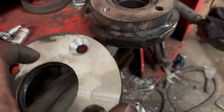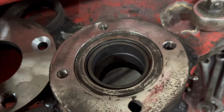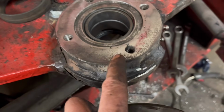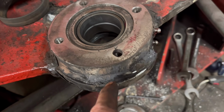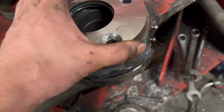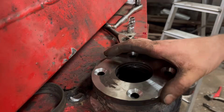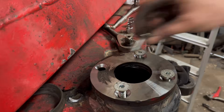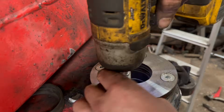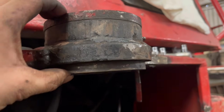So I'll just have to change them plates round. Right, so I've got them caps swapped around. There's a shim that goes in there, and that cap goes on the top. That bolt hole that wasn't very good, I've tapped it out and there is still some threads in there, so I think that'll be enough to hold it on. So I'll put that on with some new bolts, and then that's that top one done. Right, so that one is all back together like it should be, like a new one again.